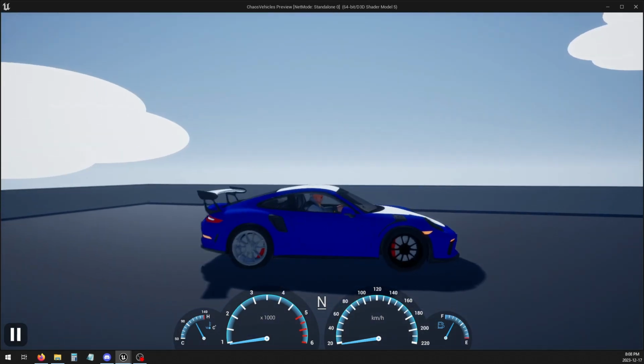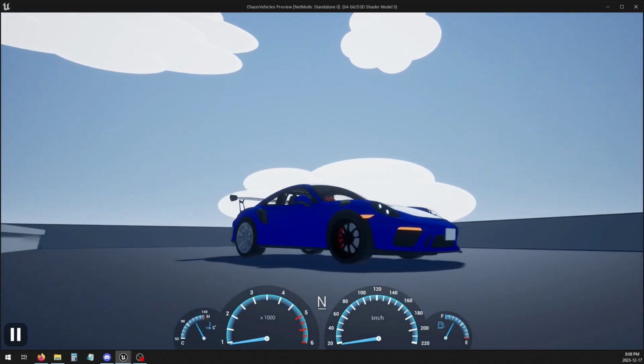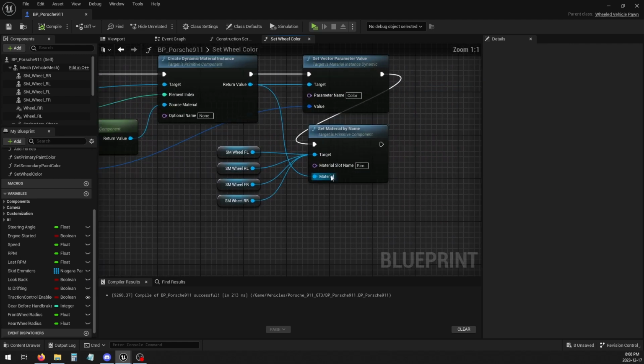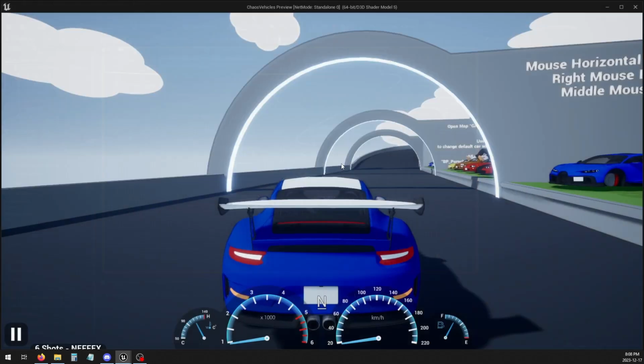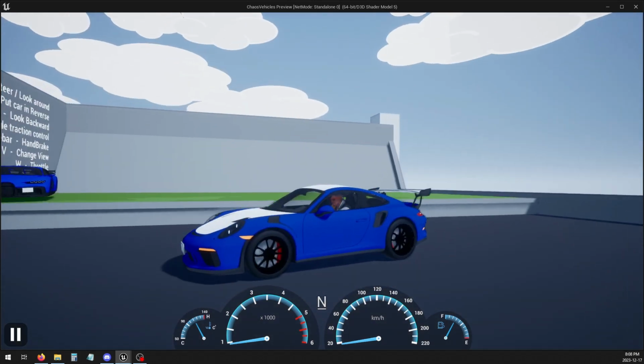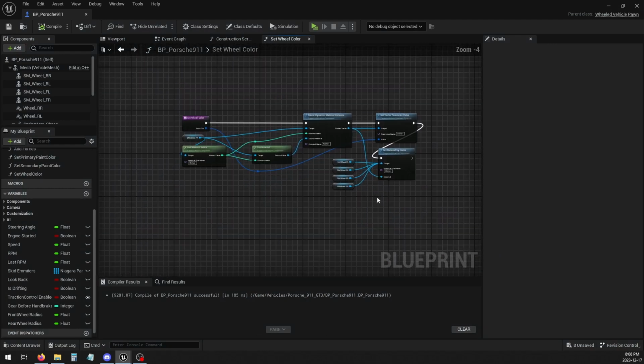Oh, turns out it doesn't work. Oh, never mind. Rims, plural. There you go. Beautiful. And also no more errors.